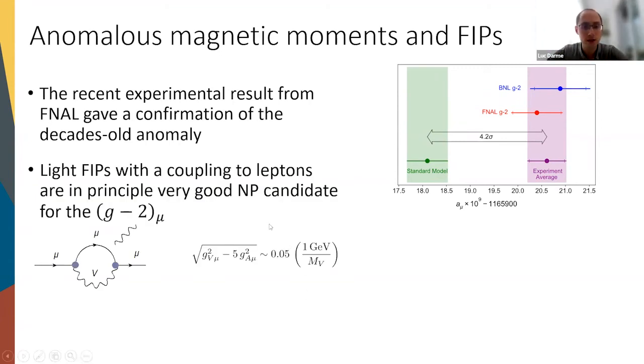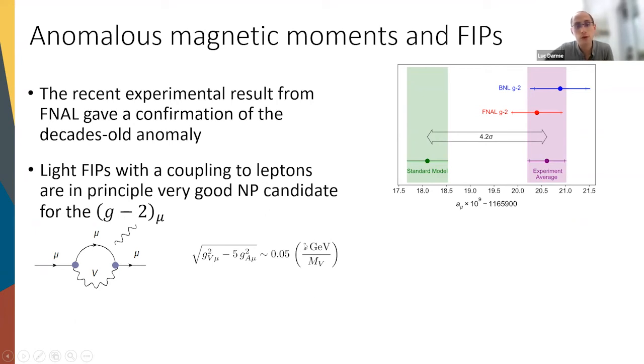Now, this is something that a priori is extremely interesting for light particles. The reason is quite simple. The g-2 is an observable which feels physics at typically the mass of the muon, because this is the typical mass that flows in this loop here. So when you have a particle which is very light, you need a very strong suppression of its interaction to make sure that you don't overshoot on the g-2 of the muon.